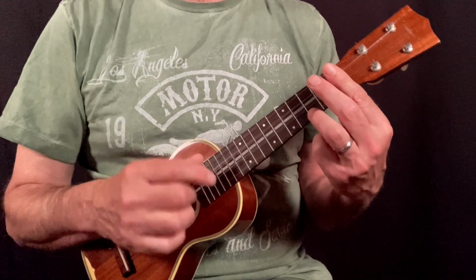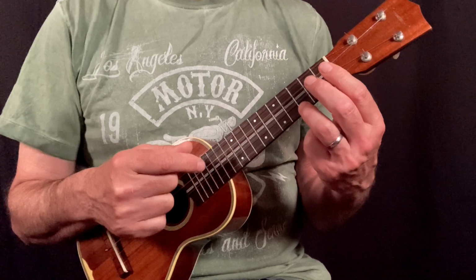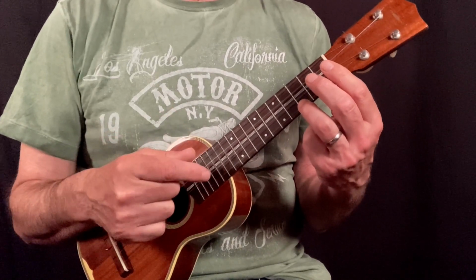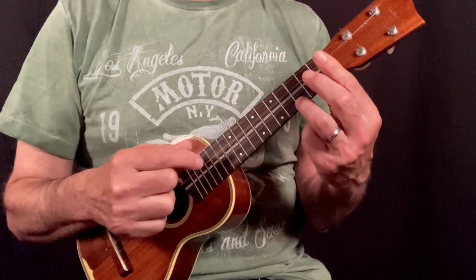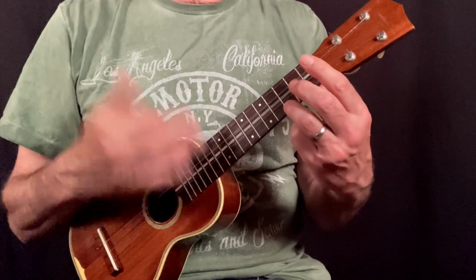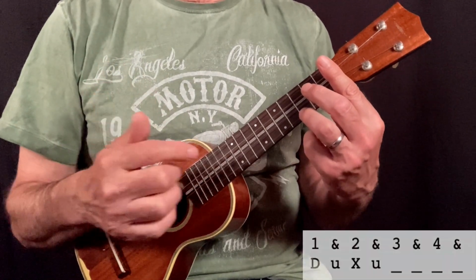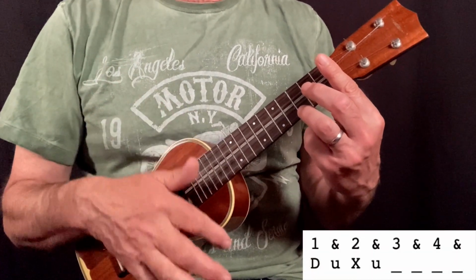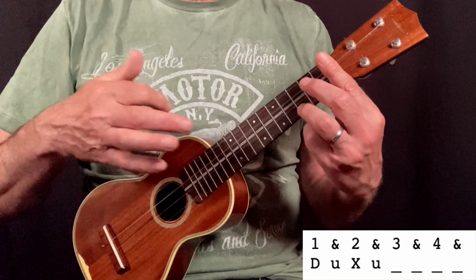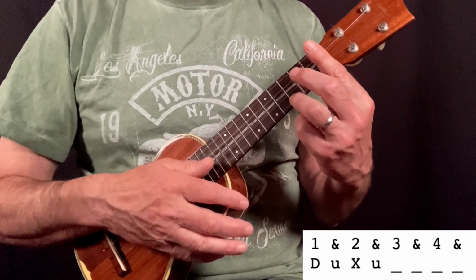It is also completely normal to play chucks with an up strum straight after them. So first try playing an isolated chuck with an up strum straight after it, like so. So then try playing like this, as per the diagram. So down, up, chunk, up. So 1, 2, 3, 4.